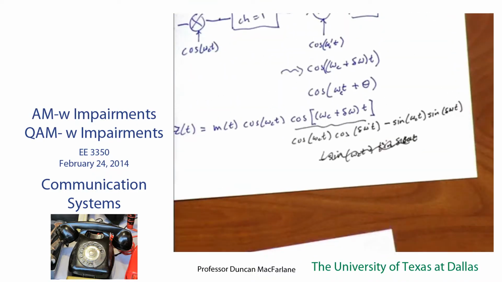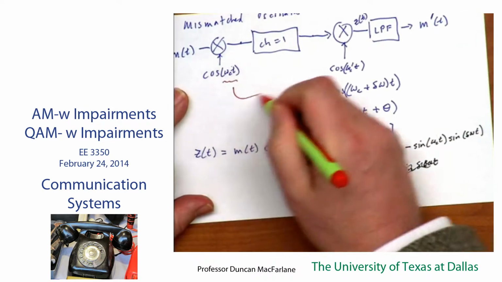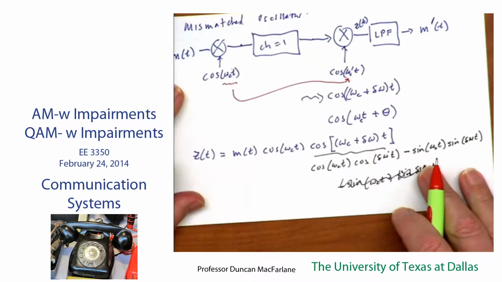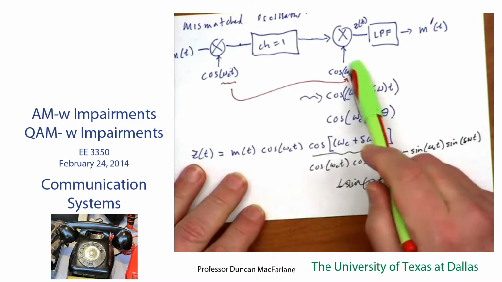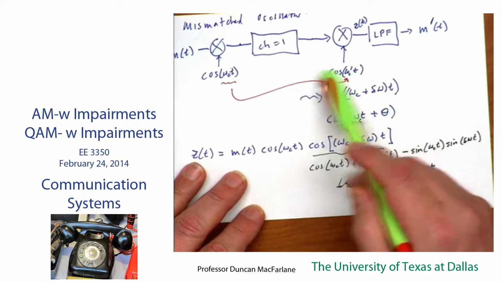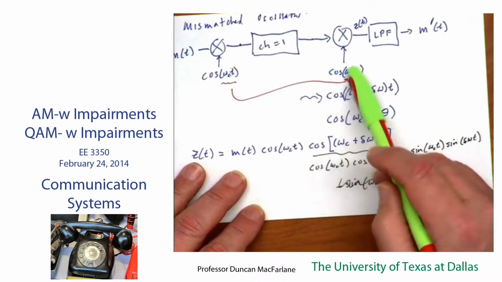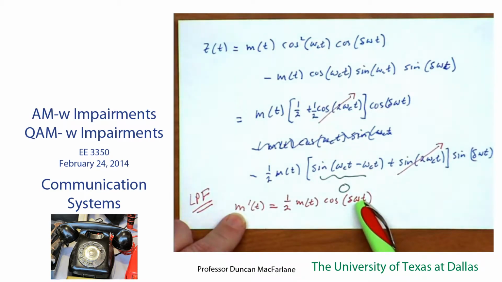And so what I have to do is somehow get the information from this guy into here. If you remember the envelope, I broadcasted the carrier. And if I broadcast the carrier, then I can use the carrier to lock a fancy circuit. I've got to figure out exactly how to do that. But if I use that information to lock this guy at the right frequency and even at the right phase, then I can get rid of this impairment.